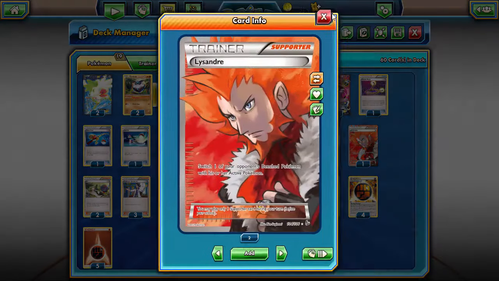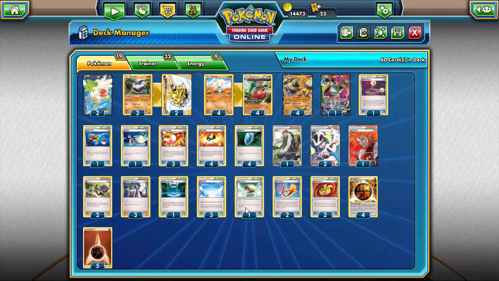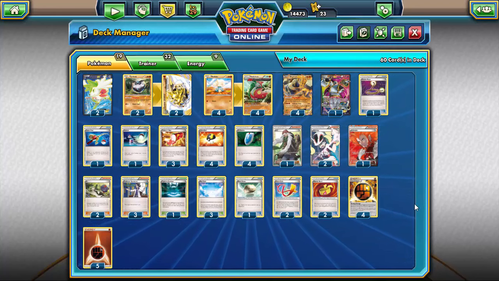1 Lysander because Lysander is amazing and really helps in some matchups. And then 2-3 of N and Sycamore. I was trying to go for a 2-4, but I decided that one of the Sycamores needed to go to get a second Karina in there because this is a fighting deck after all, and you want to use at least 2 Karina in almost every fighting deck.